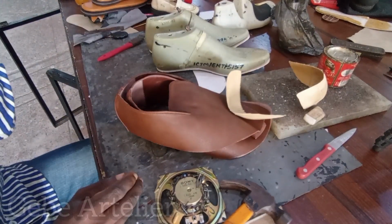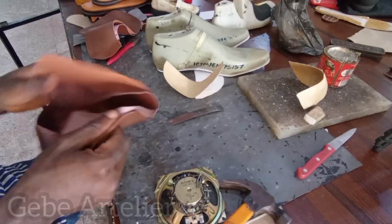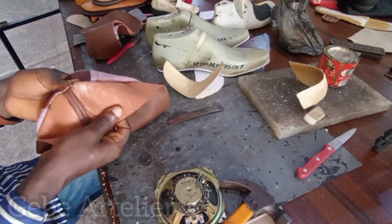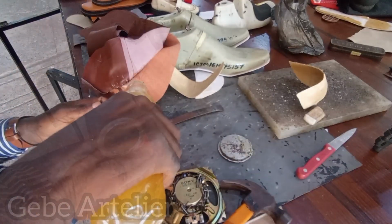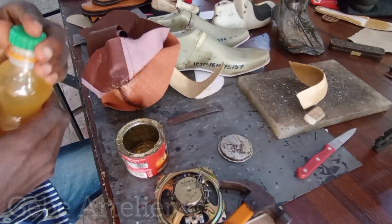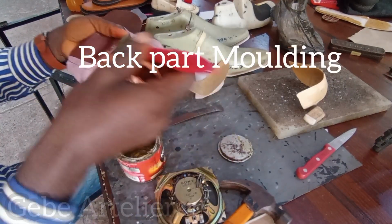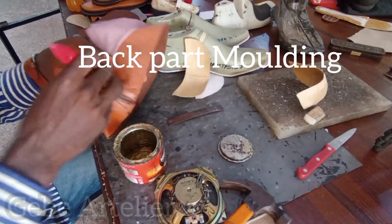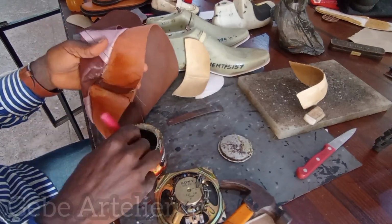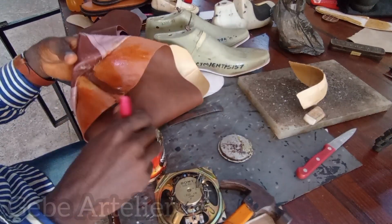To insert the stiffener, there are different methodologies. Some choose to attach the stiffener after lasting the upper, while some will choose to pre-mold the stiffener first, that's the upper, before attaching the stiffener. So there are different methods. Just know that every method you adopt should be a method that you will be able to enjoy using.